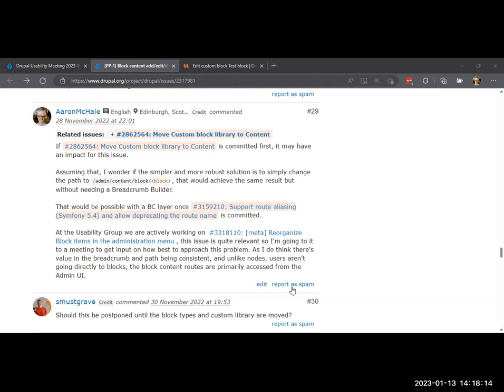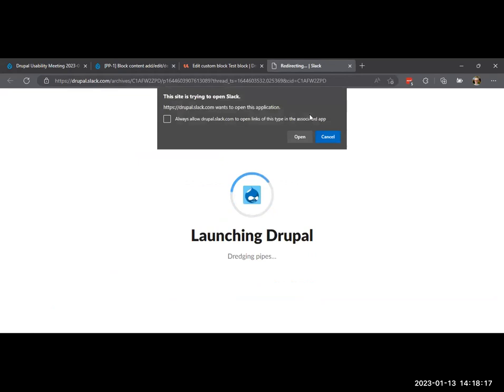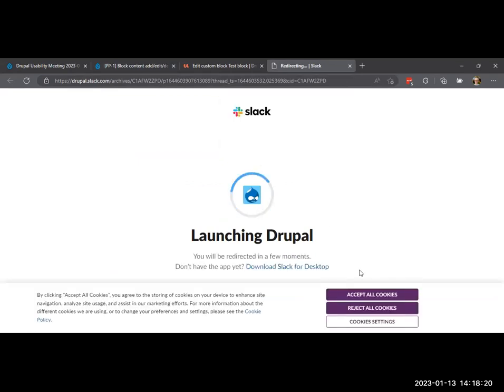Nielsen Norman Group posted 11 design guidelines for desktop and mobile, and a few of the points listed there also apply to Drupal and to that issue as well. For example, including the current page as the last item in the breadcrumb trail applies, for example, for the node edit page, as well as in that case for blogs. But in other contexts of the Drupal admin interface, it isn't used in the breadcrumb trail, so it's inconsistent.